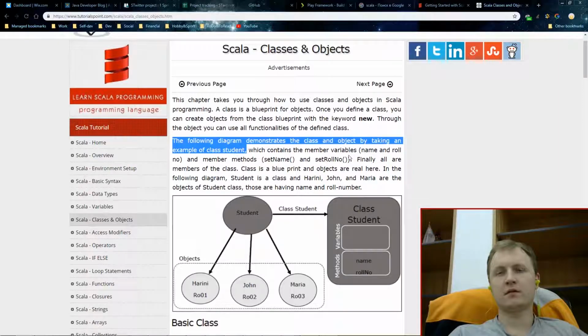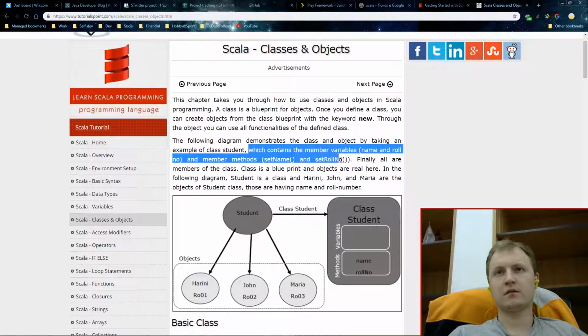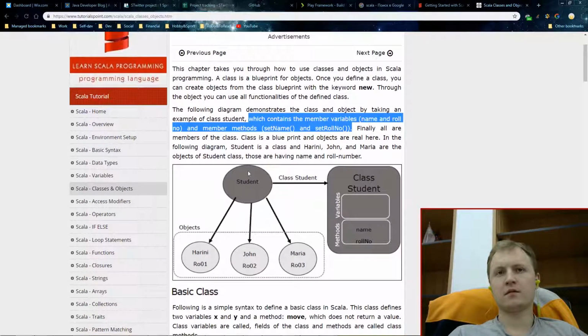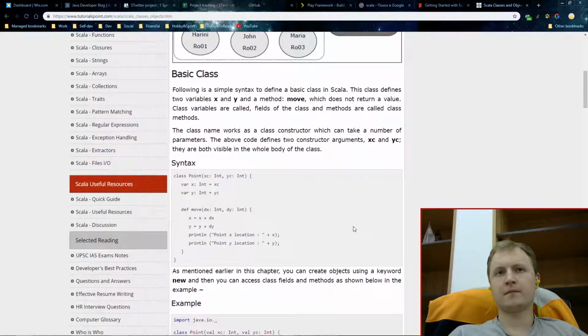So let's take a look at it. Here is a diagram with an example of inheritance. Let's move forward.